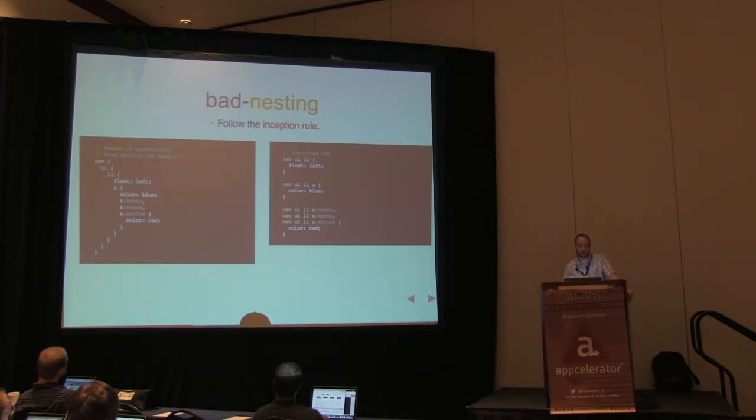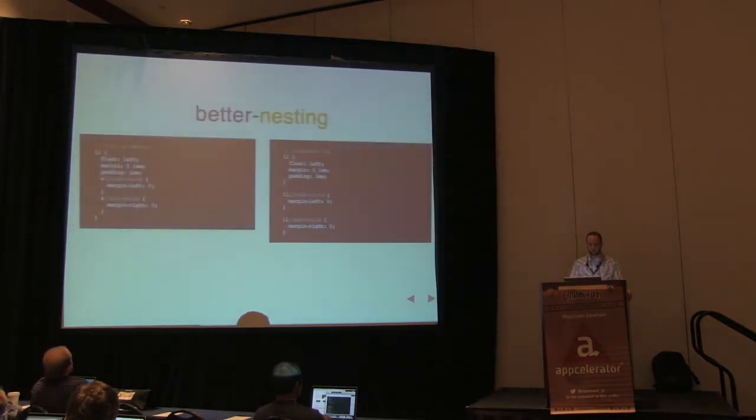But I think there's a rule in the industry called the inception rule. And they say that you should never go more than 3 levels deep, right? But I want to make the argument that really you should never go deeper than you need to. So I'll give you an example of a good use of nesting. When you need to target pseudo selectors like first child, last child, this is specificity that you absolutely have to have. So nesting it makes sense, right?